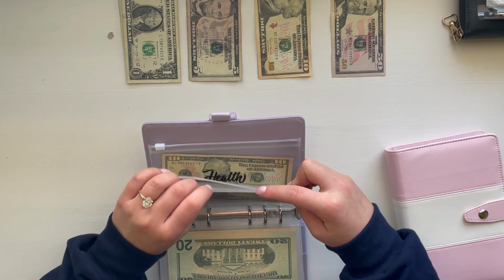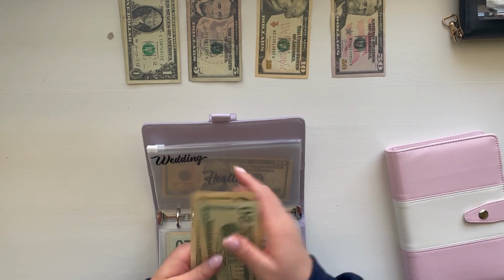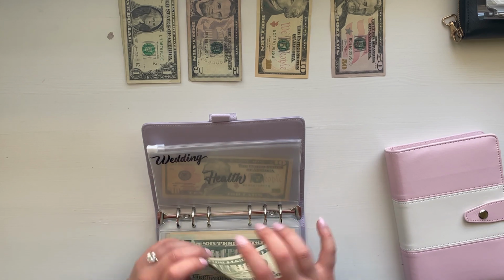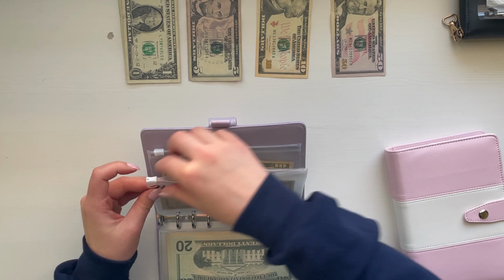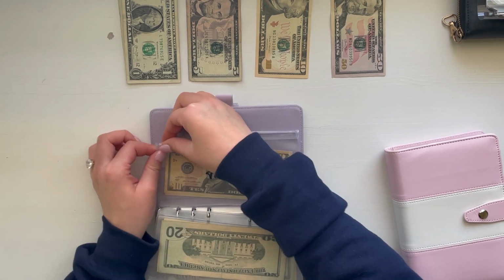My own wedding is going to get $10. So we have 20, 30, and 40. And I know I said I wasn't going to have a wedding. We are getting eloped, and there is a marriage license you need to purchase. And plus, I want to get a dress that I feel pretty in.